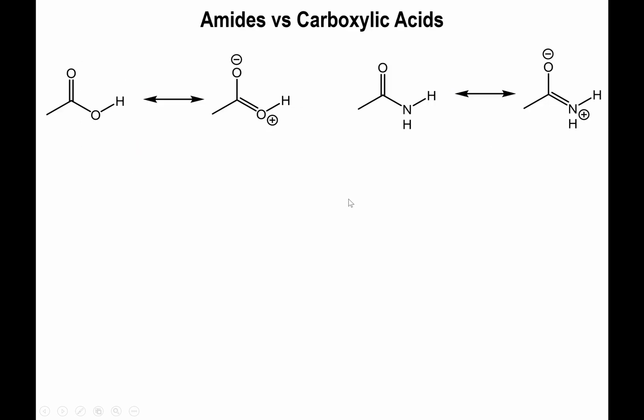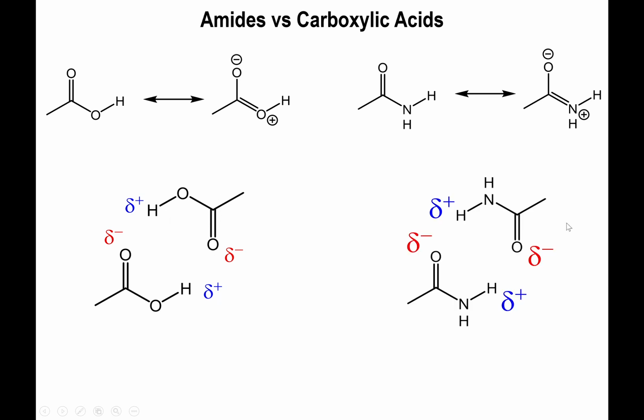And in order to answer this question, we need to take a look at resonance structures. So in the structures right here, I'm not drawing the lone pairs on each one of the oxygens. You have two lone pairs on the oxygens, and you have one lone pair on the nitrogen. If you bring the lone pair of the oxygen here to the carbonyl, you create the following resonance structure. Same thing with the nitrogen. All right, and when you look at these things, you could say, well, you're developing delta minuses and delta pluses on your carboxylic acids the same way that you're forming them in your amides.